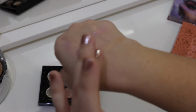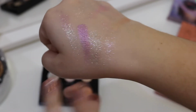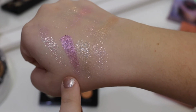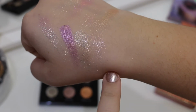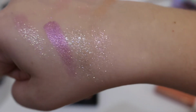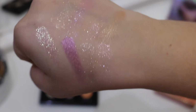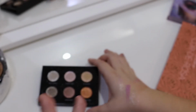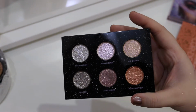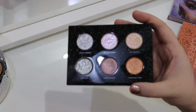And I'm gonna swatch them here and here. I'm gonna swatch them so you can see. This was the Amrezy eyeshadow palette from ABH, and this is the Urban Decay, like this one, and this is amazing. And this one actually kind of looks like these ones, so sparkly, and you can take it to another level, whatever type of eyeshadow you might wear, and you want to go out, well, not right now, but you know what I'm saying.